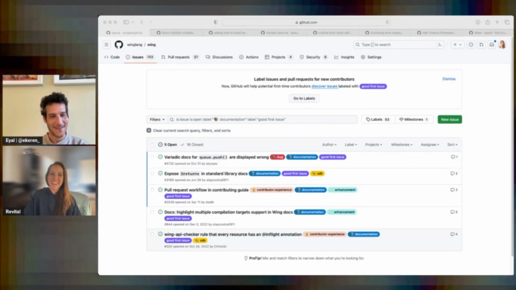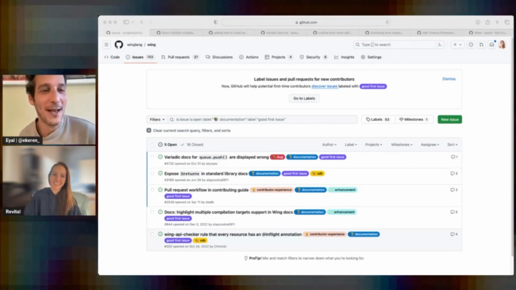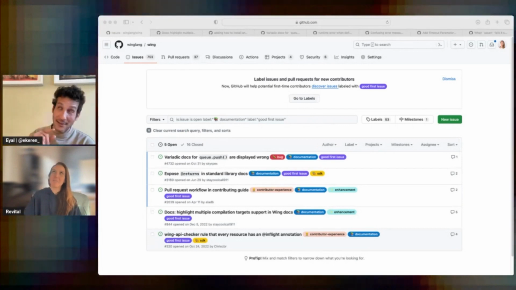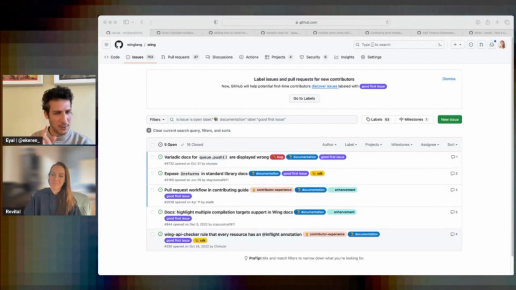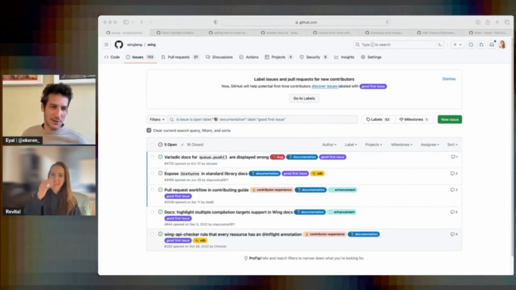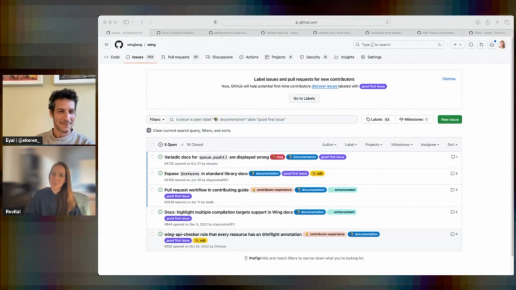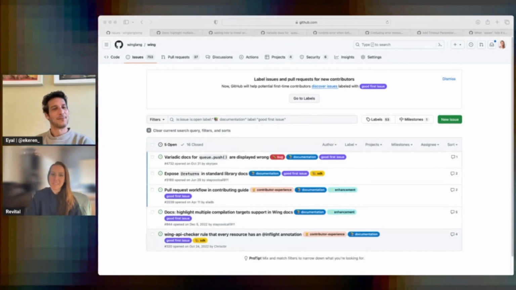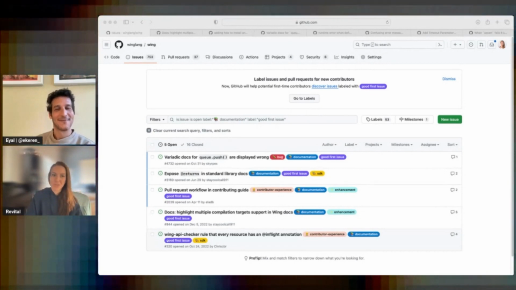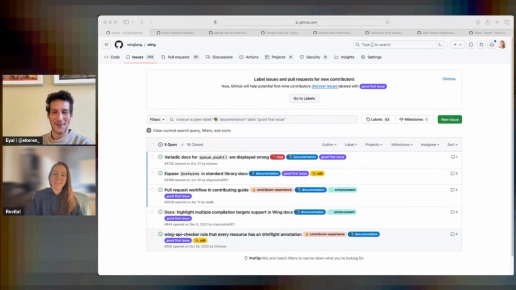Yeah. We have that corner dedicated to good first issues. And also we want to have it for help wanted issues. Exactly. So I think we might rename the corner to a nice first issue, and then we will decide whether it's a help wanted issue or a good first issue. Okay, so we'll have to see about the name.